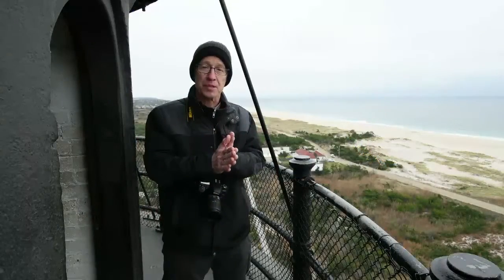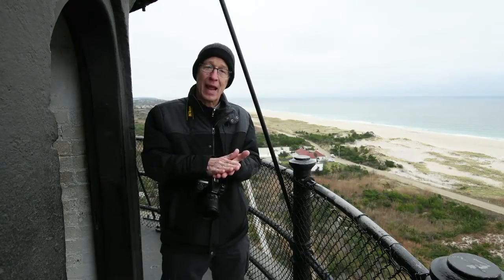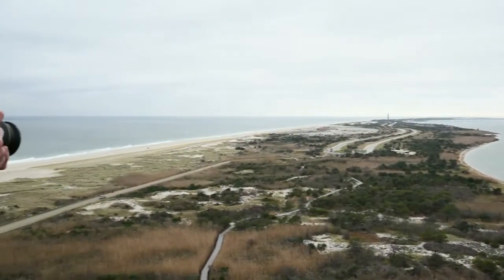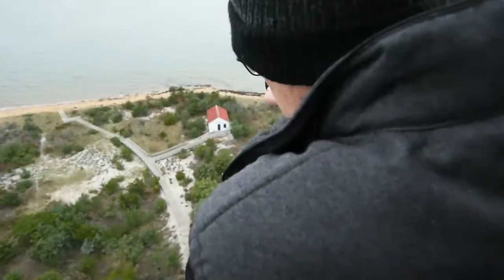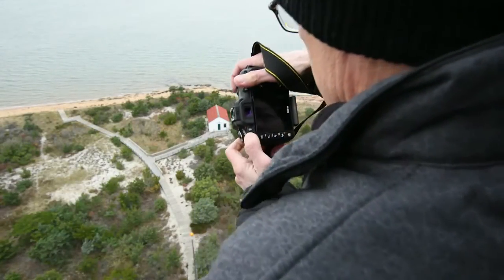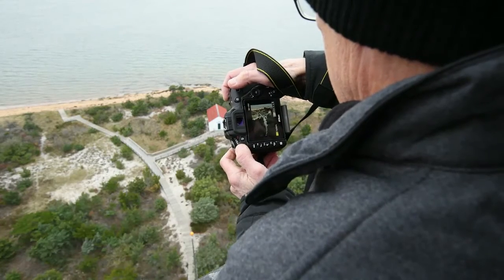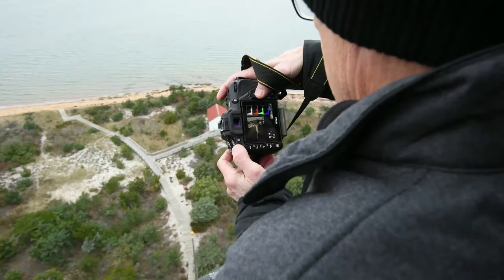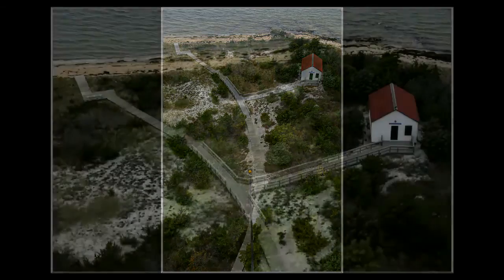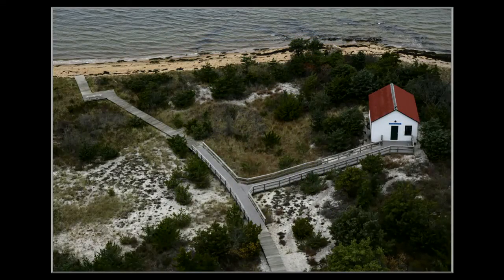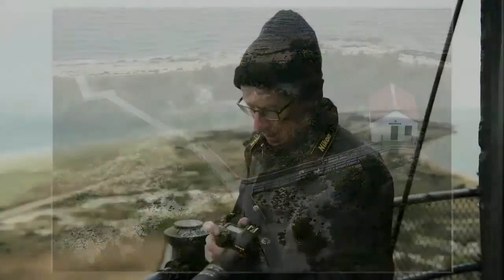Subject, light, composition. Composition means finding different angles. Anytime you have an opportunity to get up high and shoot down, that's a different view of things. There's a shot around the corner here I'm going to go do where I can show a boardwalk going right out to a little building right on the edge of the beach. So that will lead you right up to the building, brings the eye up to the most visible part of the scene. It's a great place to shoot pictures.